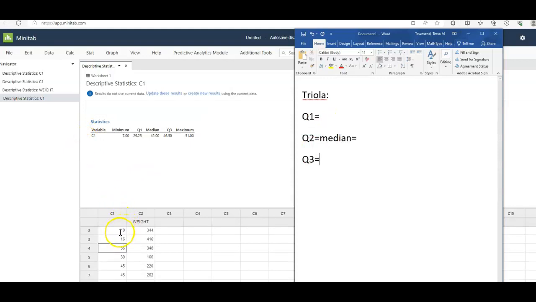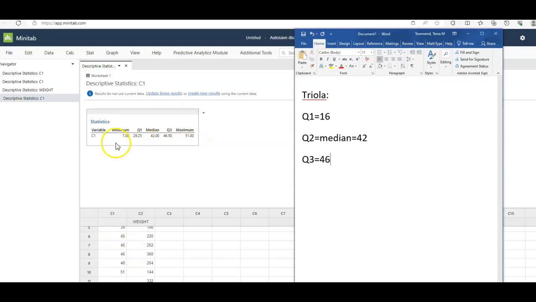you would take the data set and you would divide it in half, right? And you would find the median. So the median would live in between here, between 39 and 45, which is 42. And then Triola says that you're going to look at that bottom half of data, and then you're going to find the median of that. So median would be 16. And then for quartile 3, you would look at the upper half of data. So we're looking at these data entries, and you would find the median, which would be 46.